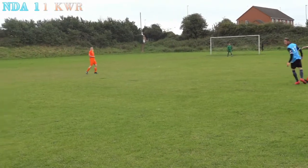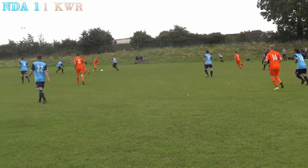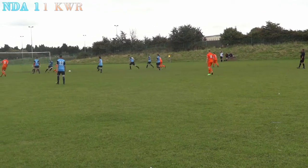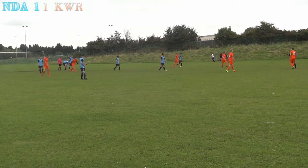Newdawn look to attack straight from kick-off, but it's cleared by Kingsway. Flicked on, but only as far as Matt, who looks to clear himself. He's closed down very well on the edge of the box. Now Kingsway in a dangerous position. Matt gets left on the floor in a heap. 15 prods it through to 16. It's another sharp turn. Good shot. Well blocked by Joe. Aaron puts the flag up. Offside. But an excellent stop there by Joe.